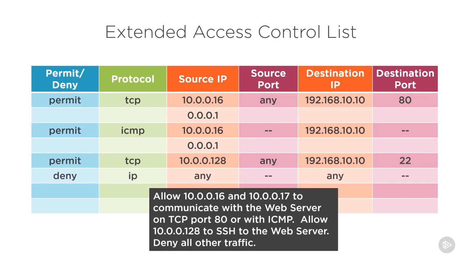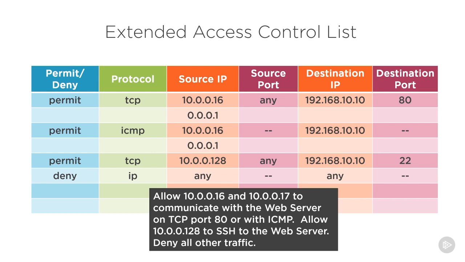This might get a little bit tricky because all other traffic seems ambiguous, but it's not. So the way I create that deny statement for all other traffic is I say deny IP as my protocol with any source address, any destination address. So if it doesn't match those 3 permit statements, I'm going to send it down to that 4th line, which is to deny everything. And what this means is that the list is hierarchical. The first line has more priority than the last line, meaning that when a packet comes into our interface, we're going to check to see if it matches the first line first, the second line second, the third line third, and then the 4th line last. So here, if it doesn't match the first 3 lines, we're going to deny the message.